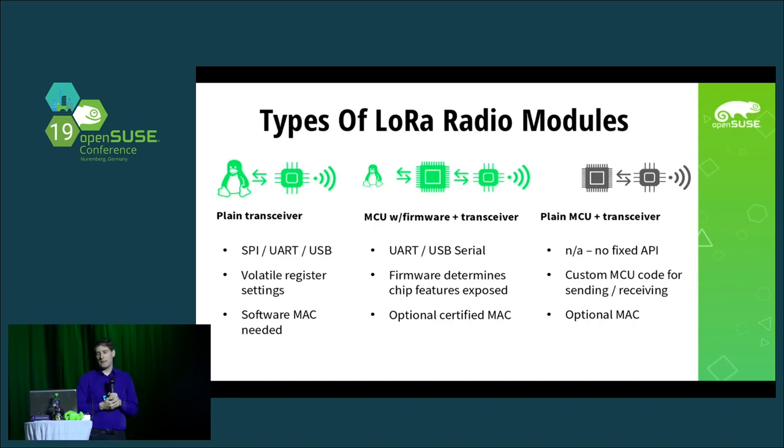Whereas the original class of devices that I was starting with have the actual chipset directly on the board without any additional microcontroller. And that means that in many cases it's going to be the serial peripheral interface or UARTs. In some cases, it might even be via a USB connection, be it USB SPI or USB UART. For that, it will be exposing directly the full features of the physical layer of the radio communication. So that means you can send out various packets, but if you want to have a specific protocol like LoRaWAN, then you need to have a so-called software MAC, medium access control layer driver, that is implementing the actual packet frames and structure of that particular protocol that you want to drive and any addressing and related functionality.